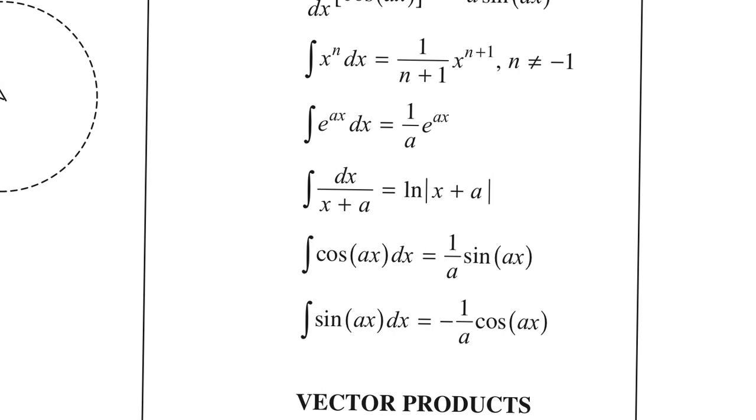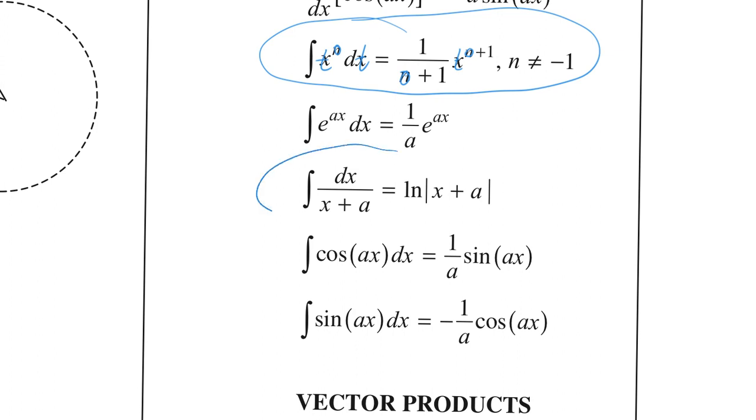Let me start out by pointing out, this is what we just did for t, right? We added 1 to the exponent and divided by the new exponent. I know they're using x. X is a placeholder. If I replace this with t, I would have gotten t to the 0 plus 1, 0 plus 1 in the denominator. That is the polynomial rule. Do you see anything here that looks like our function? It's this one.